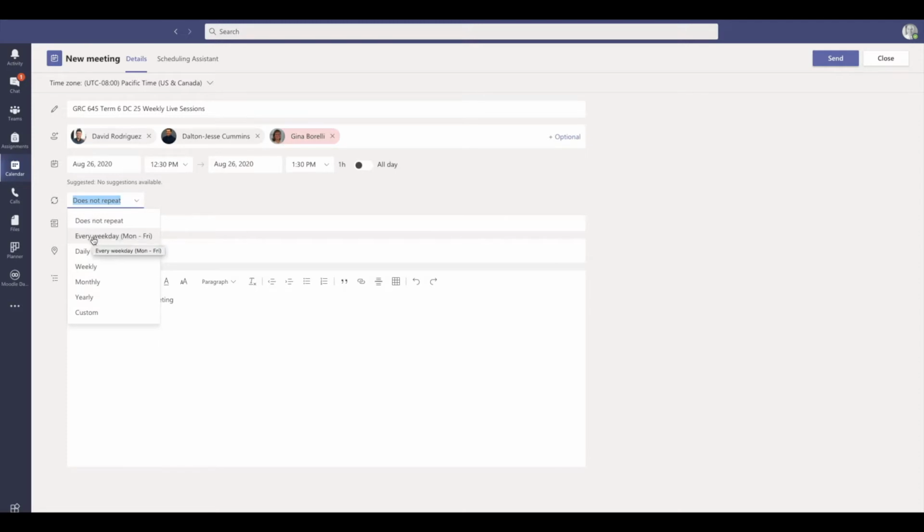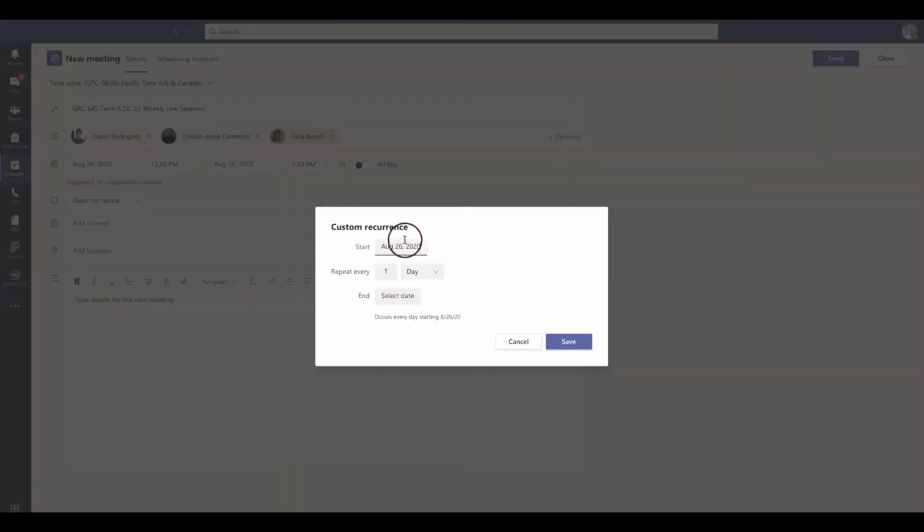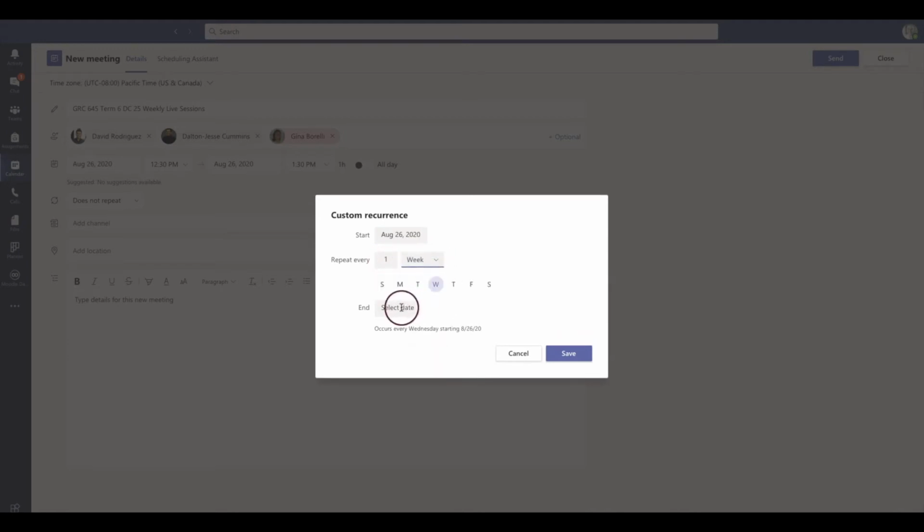So what I'm going to do, go to this bottom option where it says custom, and then starting from today, if I count 6 weeks, the length of our terms, right? So first I have to say repeat every 1 week on a Wednesday. Okay, then I'm going to select the ending date for the term. For example, if it's September 19, that's the Sunday of week 6. Okay, so I select this date. So then at the bottom it's going to show you from what date to what date it's going to run. So once you set this up, simply save.